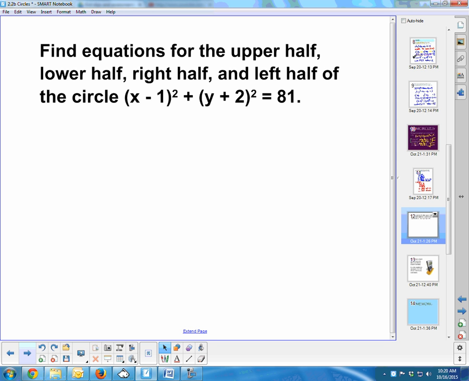Well, and this might go against some of the things you've ever heard. We're actually not going to expand out. We're not going to simplify. We're actually going to leave some things as is so that we can retain our information. We will still be able to tell what the center and the radius are. So once again, why don't we start with the top and the bottom, which means we're going to start by solving for y.